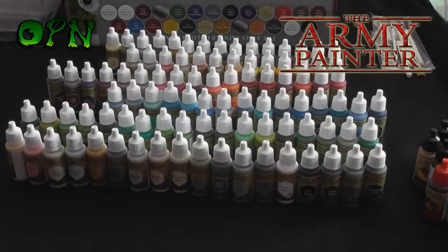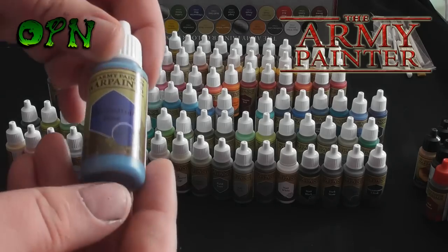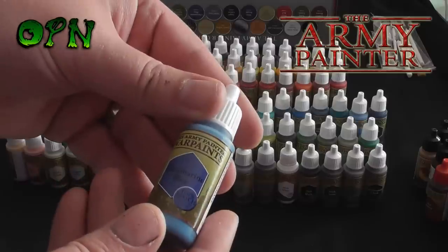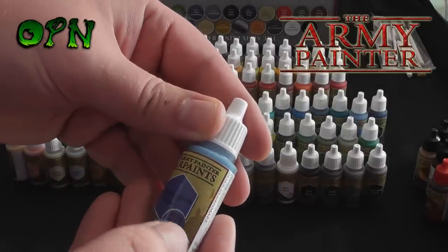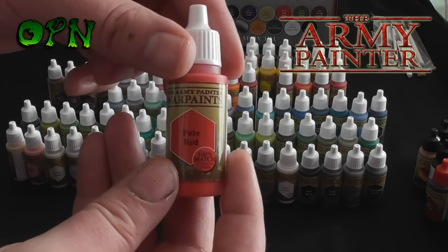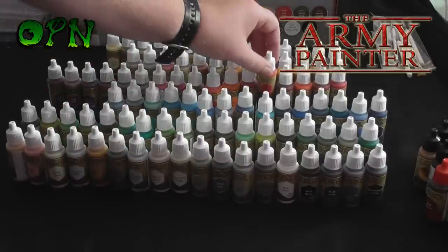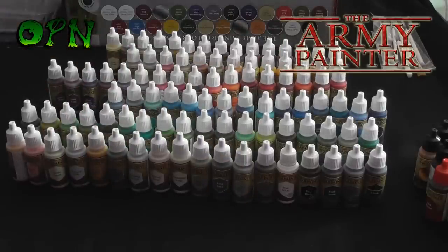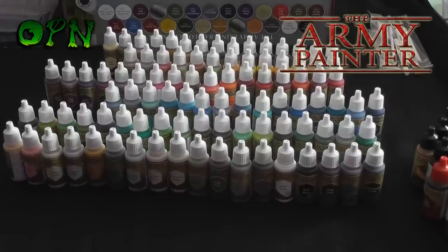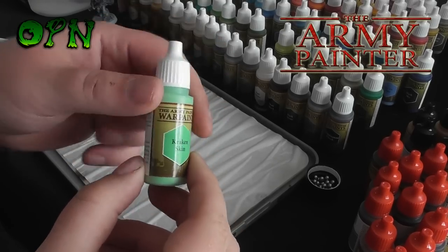Here we have all the paints from the set. Now I'm not going to go through individually on every single one of these paints, as the video would go on forever, guys. But as you can see, it's a fantastic range with many, many different paints. Here I'm pointing out that some of the paints are 100% color matched to their spray can primers. And here you can see there's 100% match to pure red. So what that basically means is if you paint with their primers and then you need to do touch-ups, you can use the paint to get 100% match.